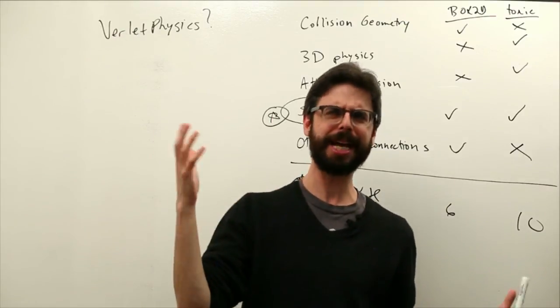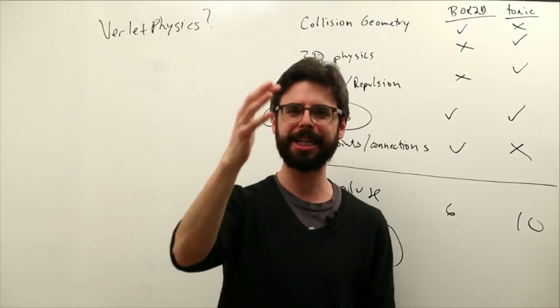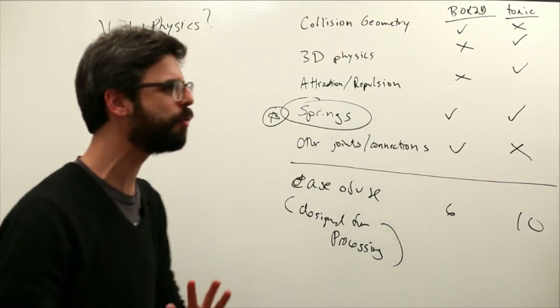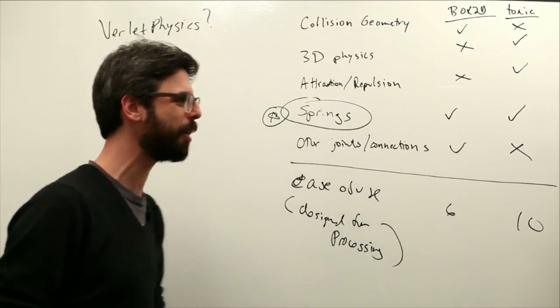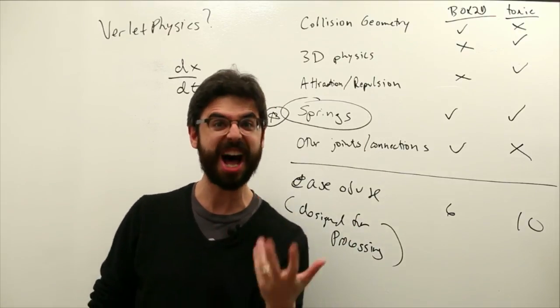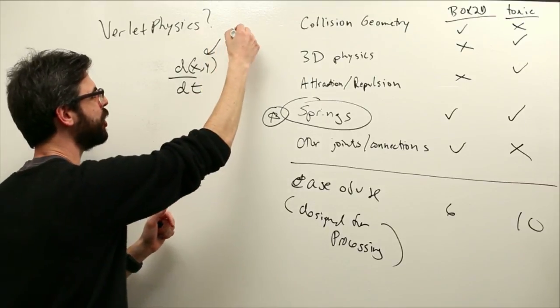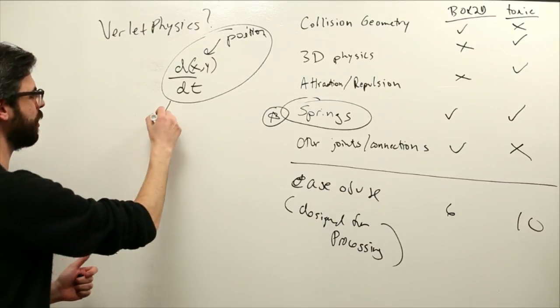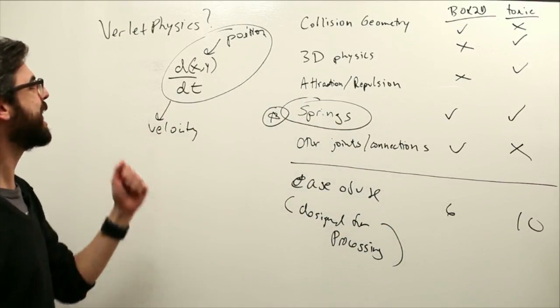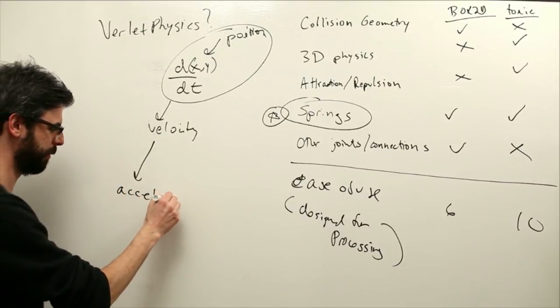All along, in all of our examples, we have been doing something, secretly. And we haven't bothered to say what we're doing. We've been doing something called Euler integration. All physics engines, I think this is true, all physics engines need an integration method. What is an integration method, you say? Well, first of all, what is integration? I think it has to do with something with calculus. But there's also this thing called differentiation. Maybe you saw this, maybe someday in some part of your life you took a calculus class, and you saw something like dx over dt, right? The change in x over time. That's what velocity is, really, in our world. We have this idea of velocity, the change in xy over time. xy is our position. The change in xy over time is our velocity.